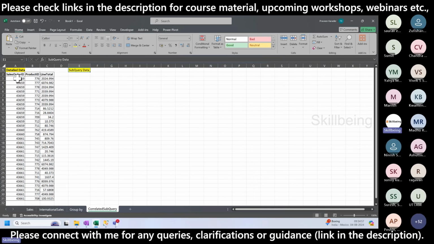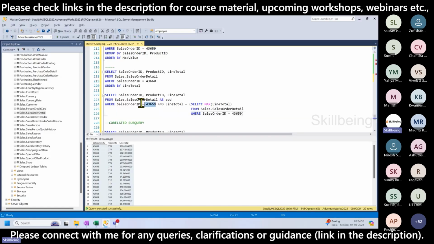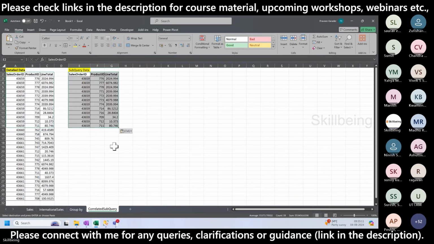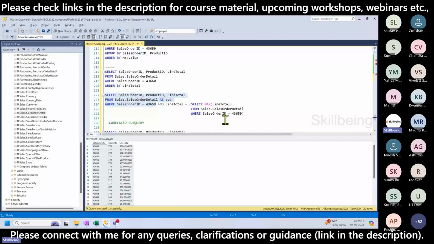Here, let's say in this query I'm first filtering for this sales order ID. So I filter for this sales order ID. 12 records we have. I'll paste it here. So this query will give this result set.